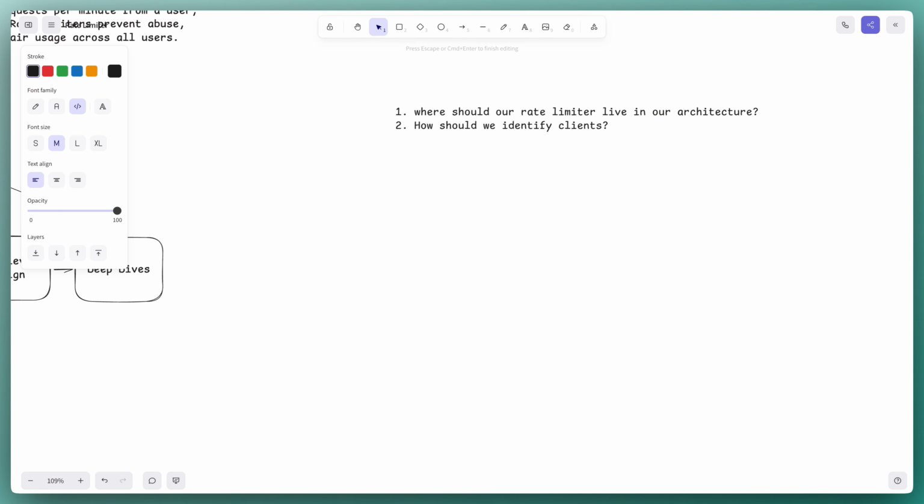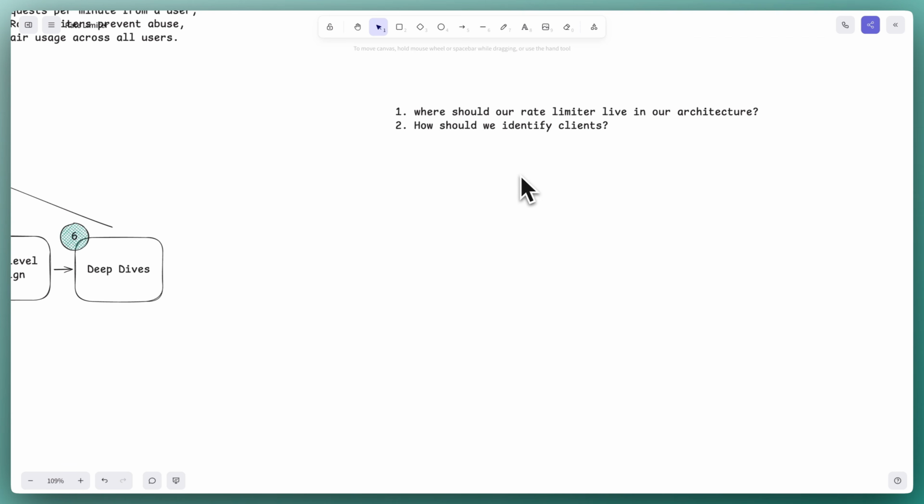Based on user ID, IP address, API key, anything else, what's the right way to identify a user? This assures that we, of course, apply the right rate limits to any given user. And so these two questions here, they're closely linked. Your placement choice is going to affect what client information you can easily access, and your identification strategy influences where the rate limiter makes the most sense to deploy.